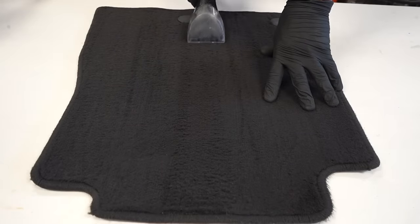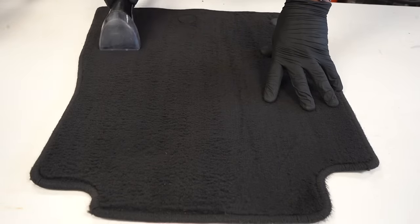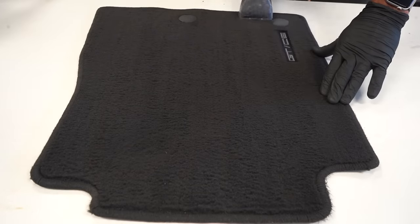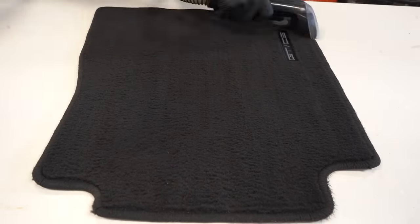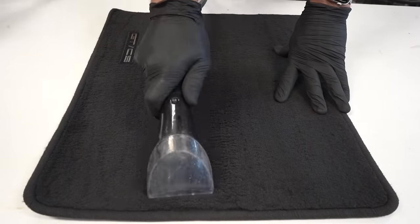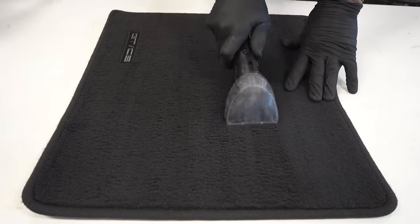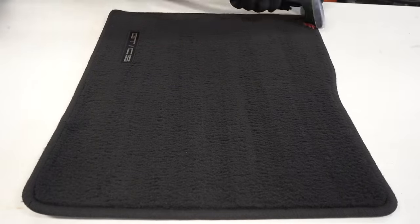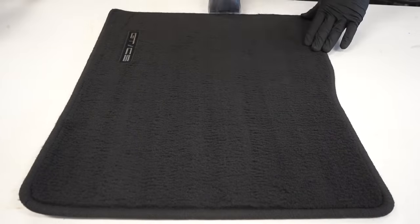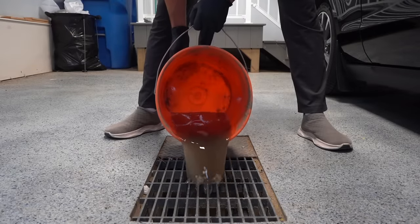Now, like I had mentioned earlier, for the floor mats that I pressure wash, I always just put them aside until later on when I've got the Bissell out, and then extract the remaining water out to get them perfectly clean. Here's the half bucket full of dirty water pulled out of the Mustang. Gross.